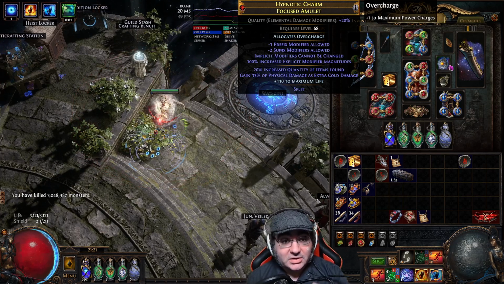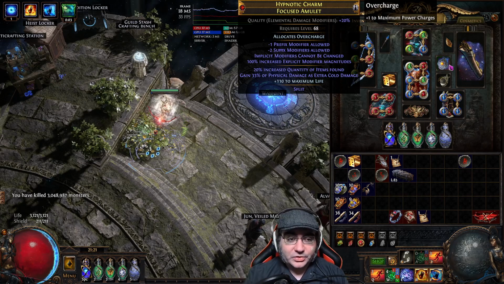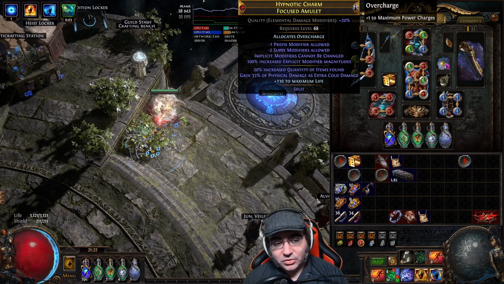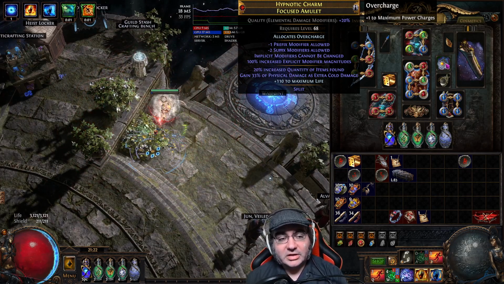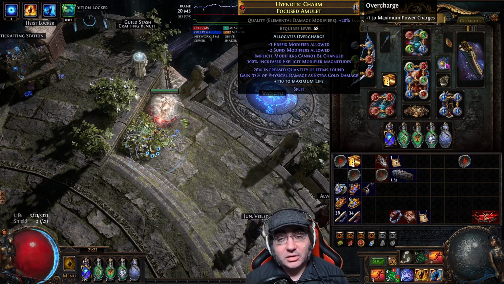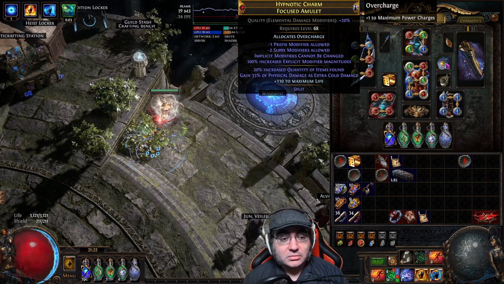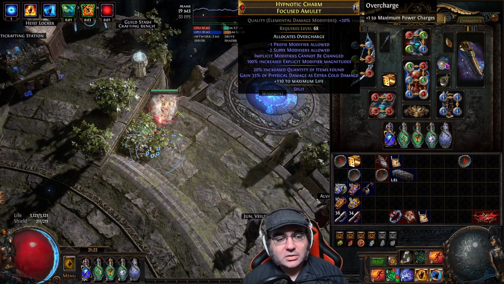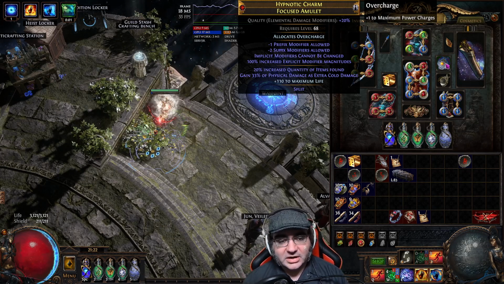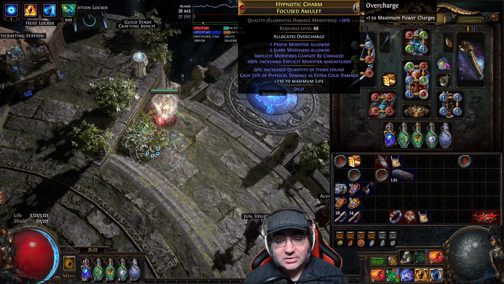But anyways, these are amulets that come out of Heist, and they have the cool property of having different rules for their modifiers. We used this on our ward loop build 2 or 3 leagues ago now, to get a bunch of suffixes. Here we're using it to get additional prefixes with stronger magnitudes.